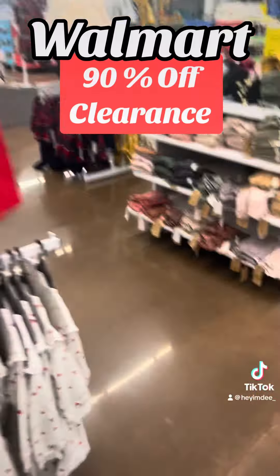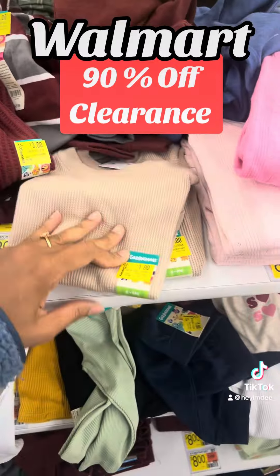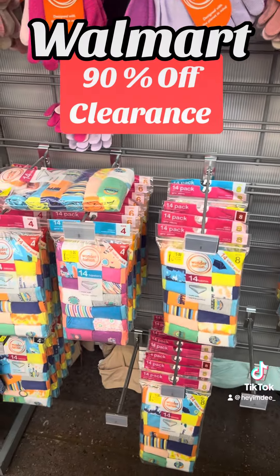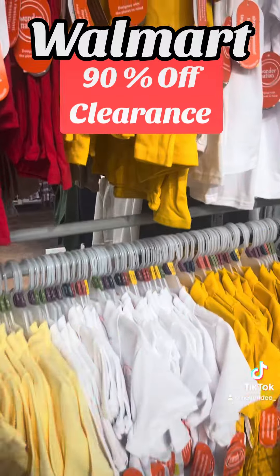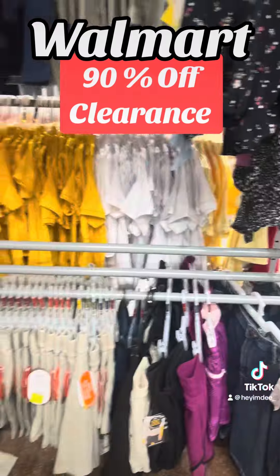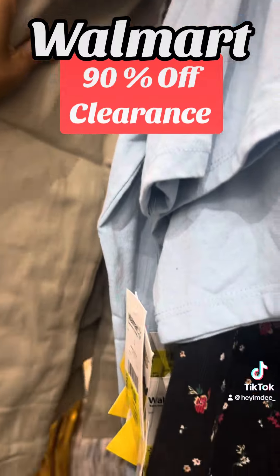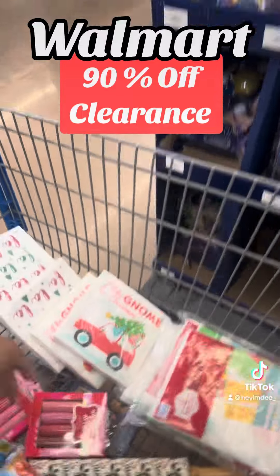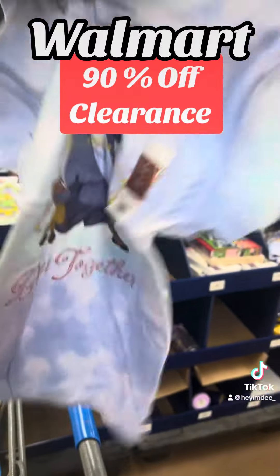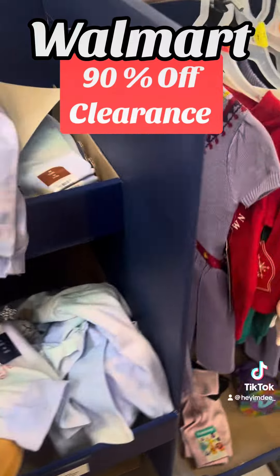See these shirts right here? Some of them have $1 on them, some $2 y'all. Check all different areas. These underwear, normally $9.98, are $5. I always check different carts and stuff, because all these are on clearance y'all — not bad at all. They even got pants — $3. See if I can find my daughter's size. Over here scanning some of this Wish stuff — these nails were $0.79, and this shirt's coming up $1. Then I scanned these and they were just regular price. This shirt right here — $0.89.